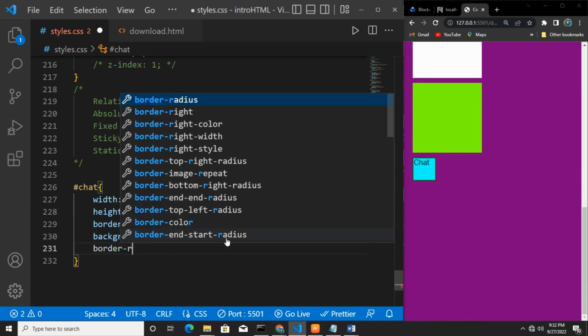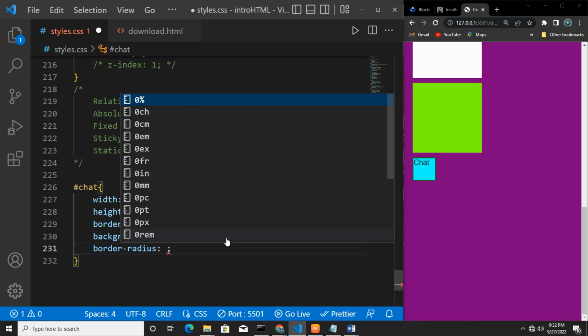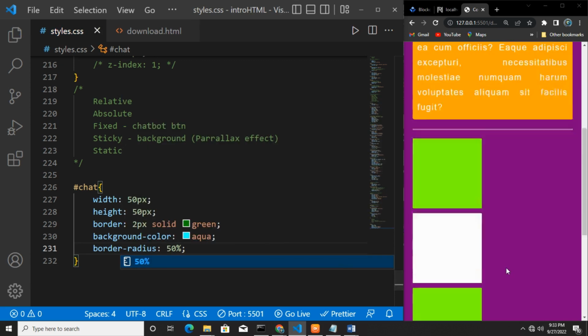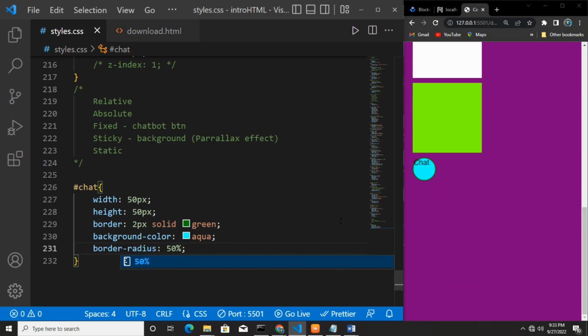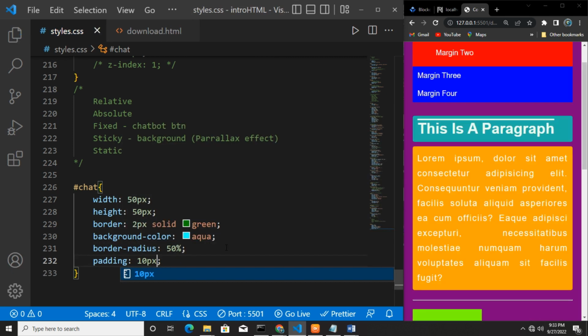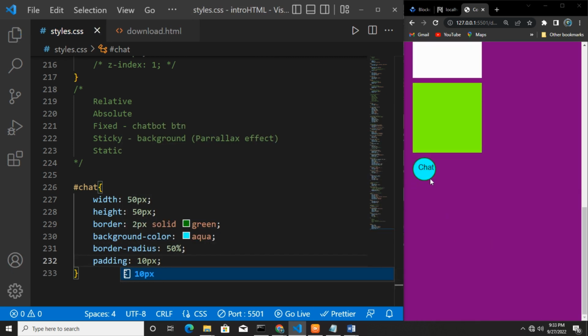So I want it to be a circle, so I'm going to say border-radius 50% and save. If we go over here now, it's a circle. I want to add small padding so the text will be properly positioned. I want padding of 10 pixels, not much. If I save, it should look much better.